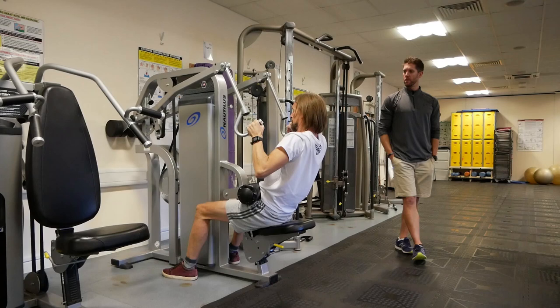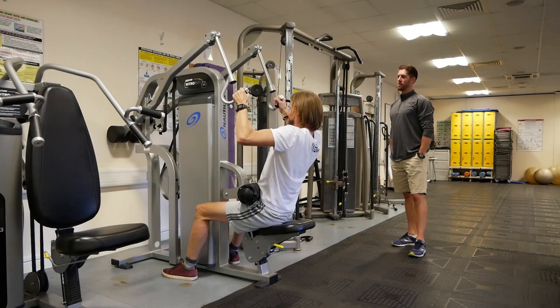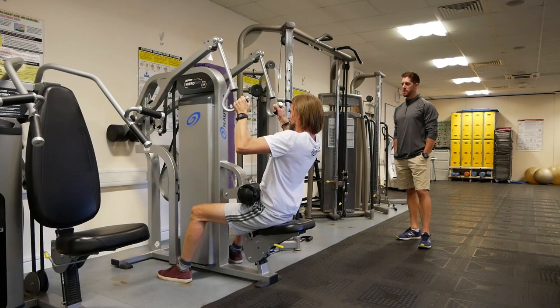Okay. Nice job, nice rep. Great control. Yeah, and there's some groaning. Great control. Body is absolutely perfect. You're still there. Great trunk control. That's what I'm saying. That's breathing all the way through, nice and slow, nice and steady.